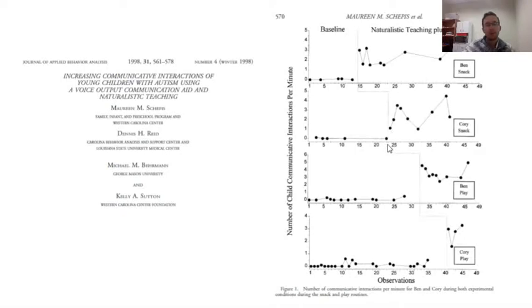So in order to demonstrate experimental control over the dependent variable by the intervention, they had to collect at least 1 more data point during baseline for Corey, while the intervention was in effect for Ben, just before introducing the intervention for Corey. Right? So then when they introduced the intervention for Corey, they also saw an increase in the dependent variable, thereby demonstrating experimental control over the dependent variable by the intervention.